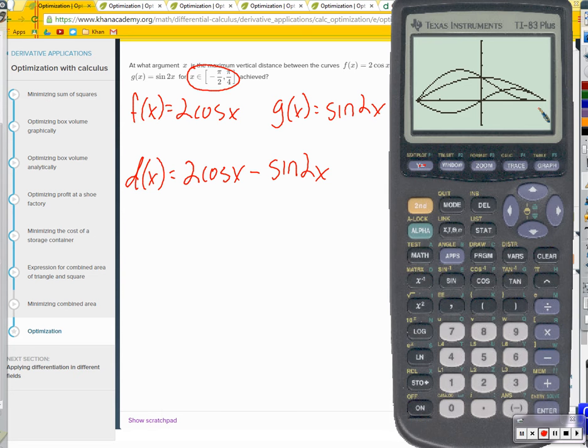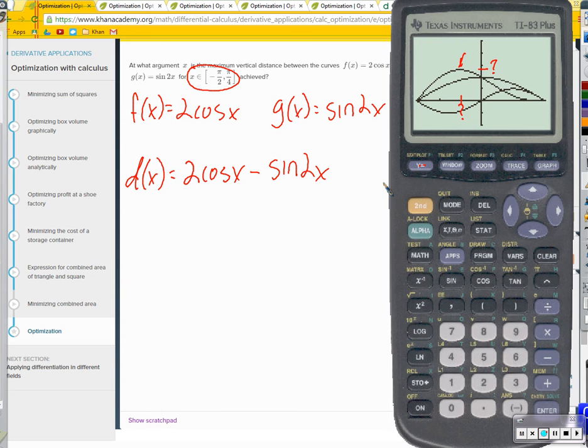Okay. What do we see here? The most space in between. Right? The maximum value of this function being the one that gives us the vertical distance between the two functions. So that's the maximum value. This is the heart of optimization. I want to find that place. Where is this place? What is this distance between the two functions? That's what I want to know. How do I find it?